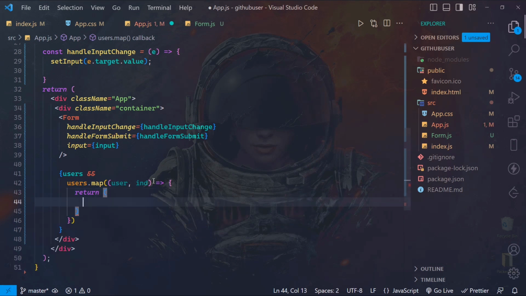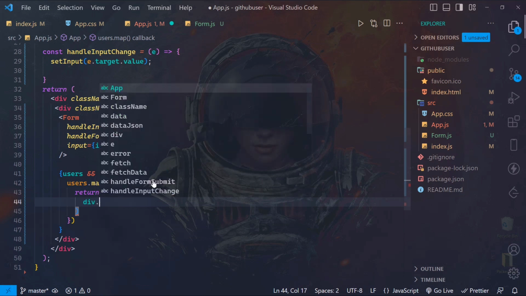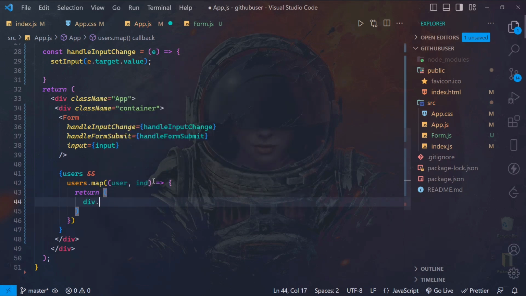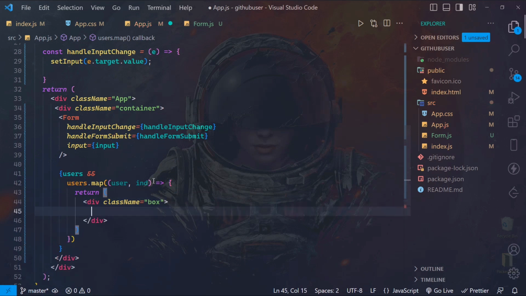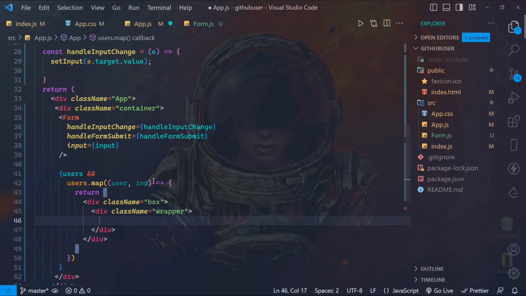So let me write it: div with class name box, which will also contain a div with the class name wrapper. Inside the wrapper we have a div with the class name image box.